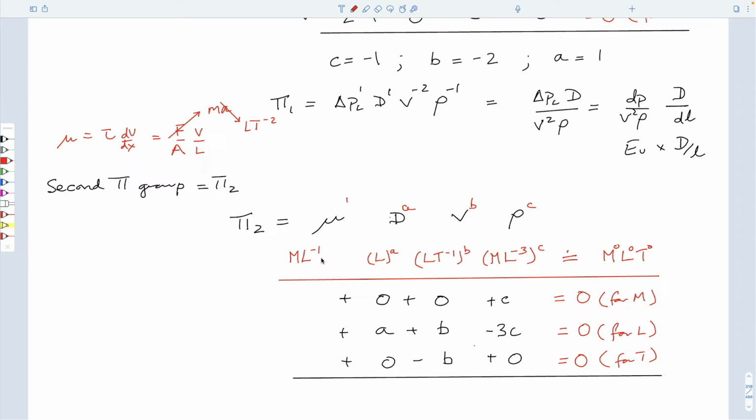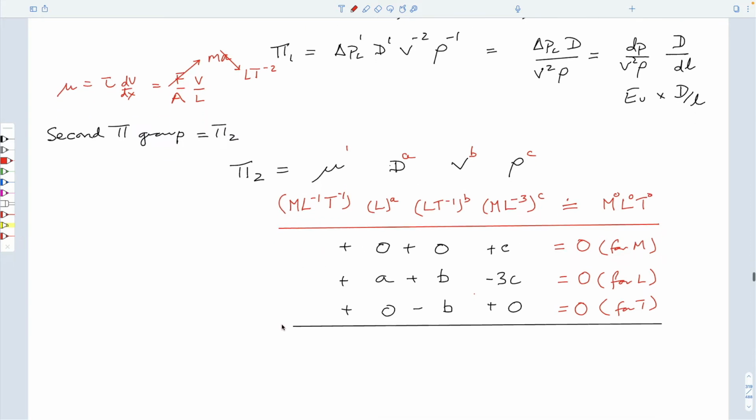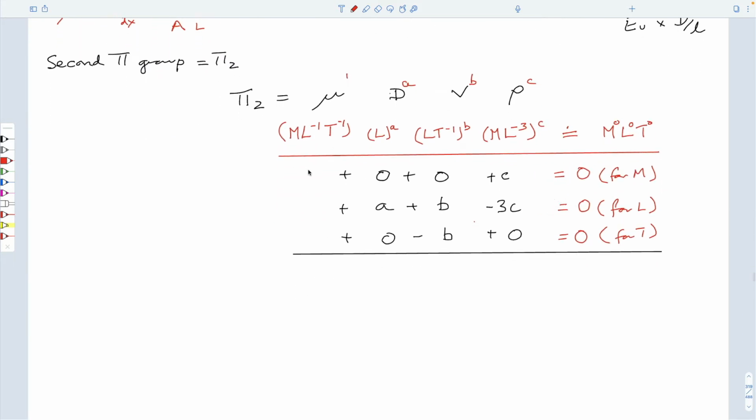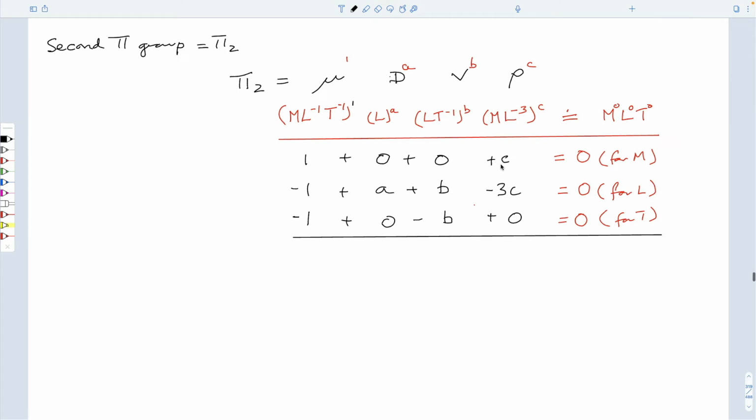I'm just writing it down. I don't remember this from time to time, but this is it. And so if we're doing this, again, we're going to solve this so they equal 0. And if we go through for mass, mass in this one would be equal to 1. This is to the power 1 as well. Length in this one would be equal to minus 1. And time in this one would be equal to minus 1. And so again, I guess we would have, in this particular case, C is equal to minus 1. Is that right?